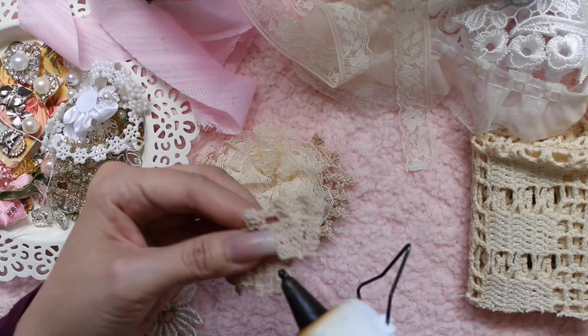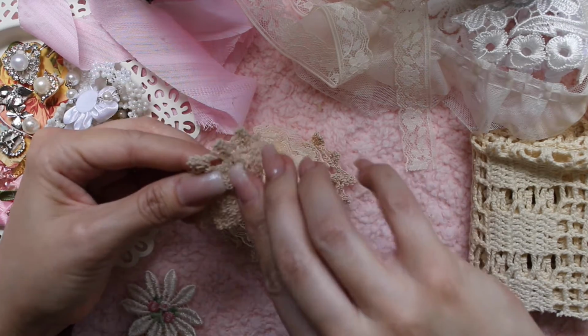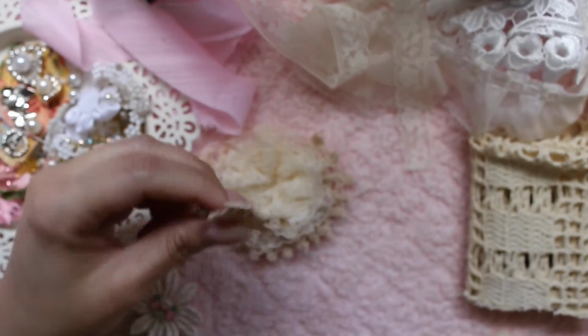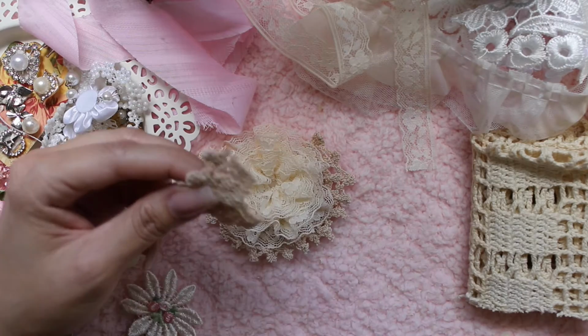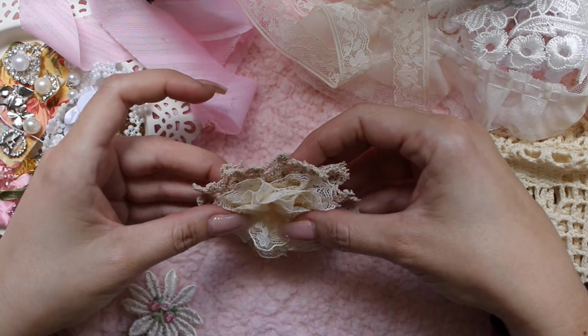So I'm just showing you because I've had a few people ask me how I make my flowers and stuff like that. And I'm sure this is nothing new or anything like that, but it's always nice to see how people create their stuff and their thought process on creating. Some people do like the process videos.